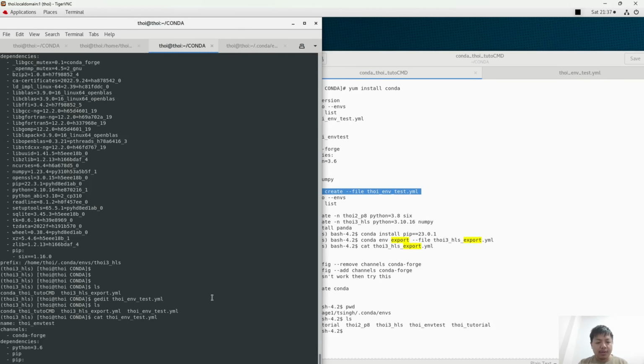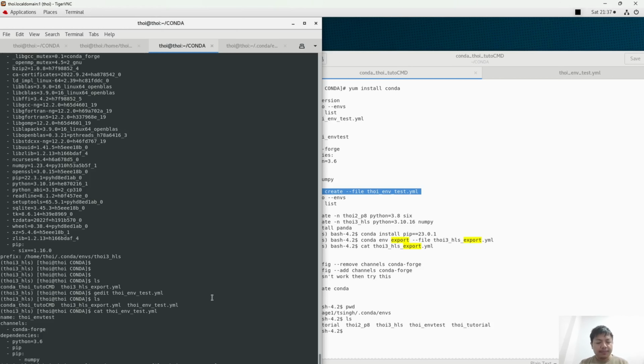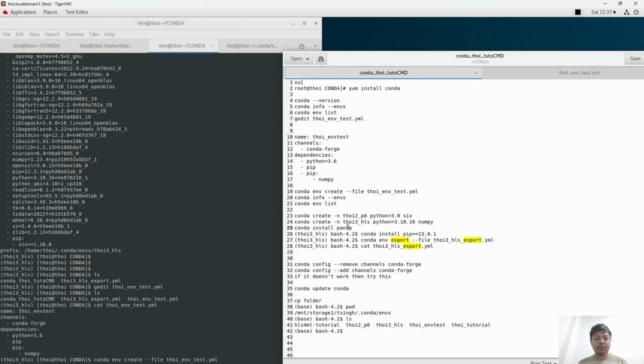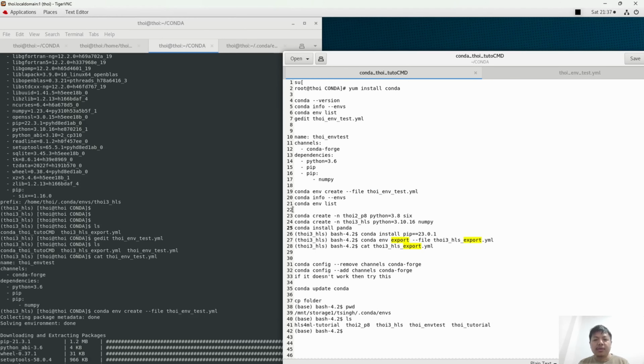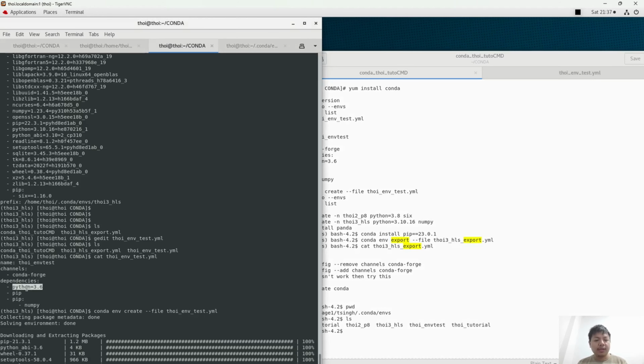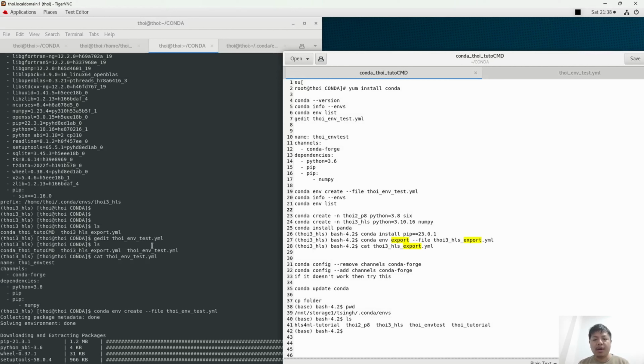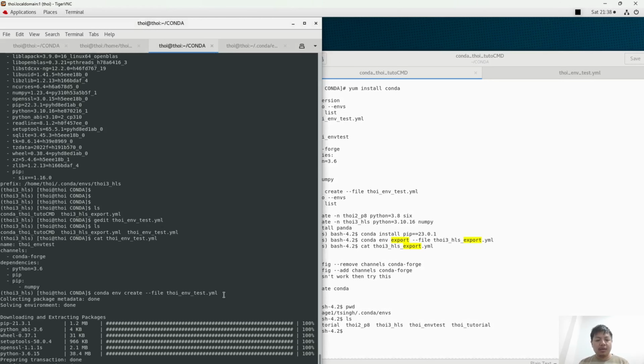First, let me, okay, anyway. So this will install Python 3.6, right? Here, as you can see, Python 3.6. And we are installing numpy along with it.